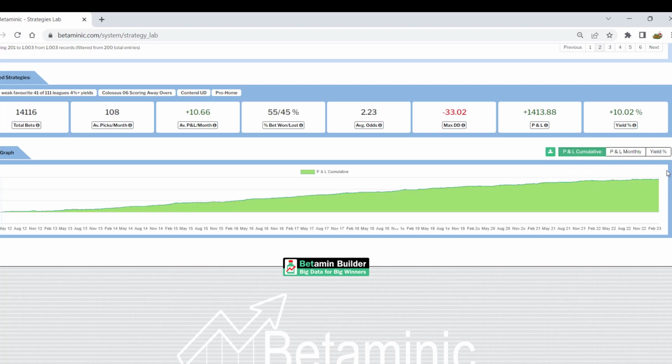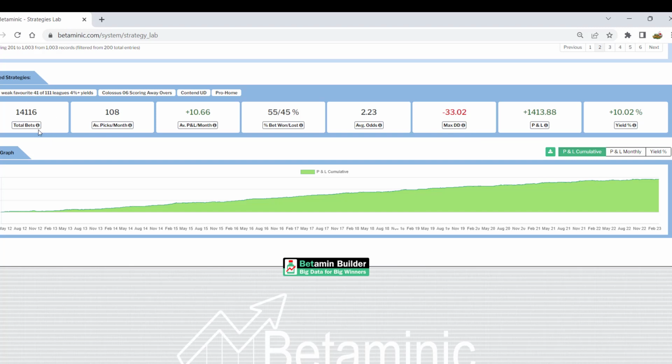Now, one difference between looking at single strategies and the aggregator is that single strategies have an easy since shared button, but the aggregator doesn't, because these strategies were all shared at different times. So what I recommend doing for this, well, we can still get the win rate, that's easy, 55%. We can still get the maximum drawdown, that's easy, 5%. But the since shared profit we don't have here.